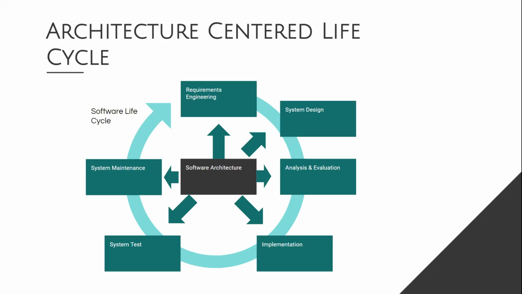And then also system maintenance. Once the software is deployed and it is running, you still have to make sure that it is running and there are no problems. And in the architecture, you need to think about this as well. For example, do we have something like an error log implemented?